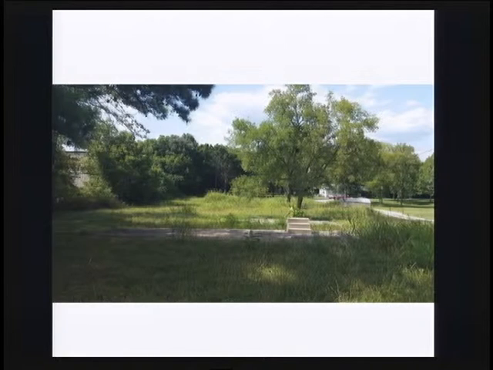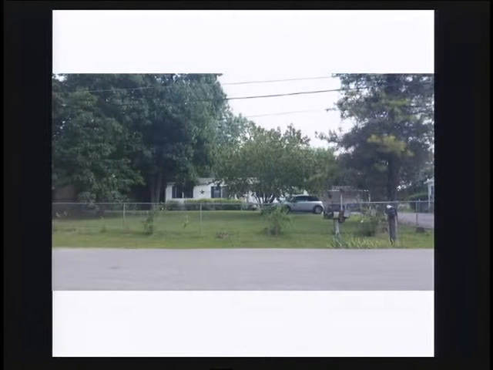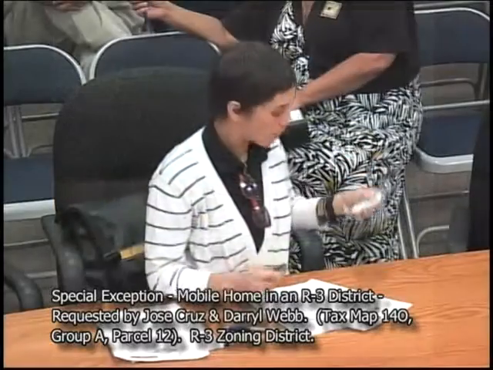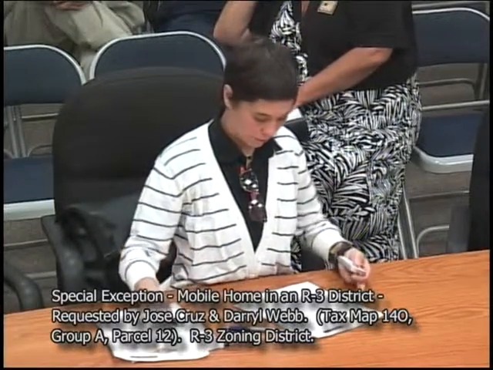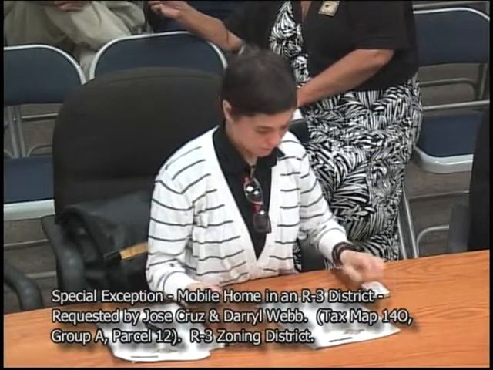That's looking at the lot. You can see the stairs and the concrete pad are still there from 2010 from the previous mobile home. That's next door. That's across the street. This was the only person that called about the sign, and they had no problem whatsoever with the request. And that's the property on the corner of New View and Dick Buchanan that was recently rezoned for auto repair. Okay, so that's my report, and I believe Mr. Cruz is here as well. Mr. Cruz, would you take the stand, please?